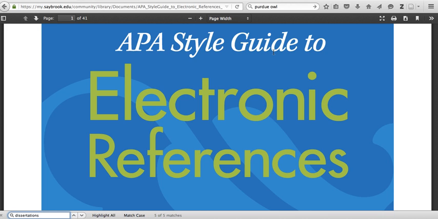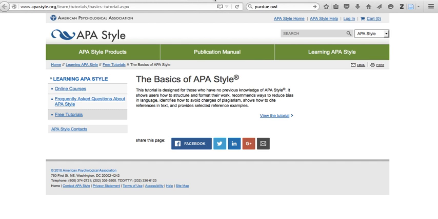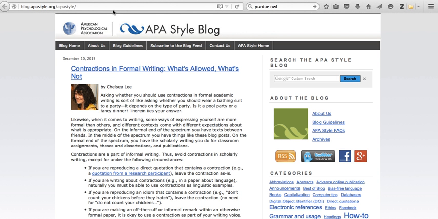The APA style tutorial that you can find here will be very helpful to you in going through the basics of APA style. The APA style blog will provide introductions to APA rules and answers to tricky, detailed formatting questions.